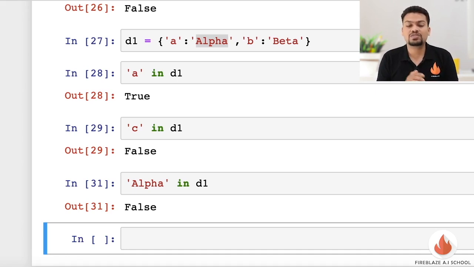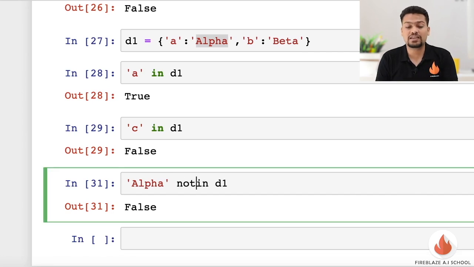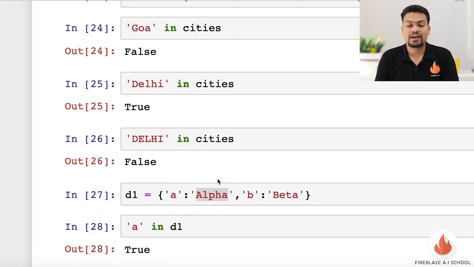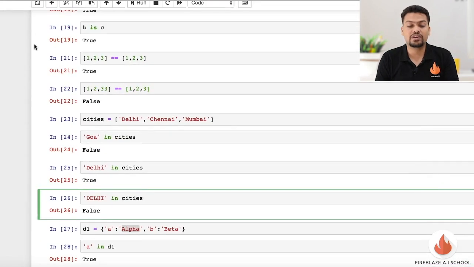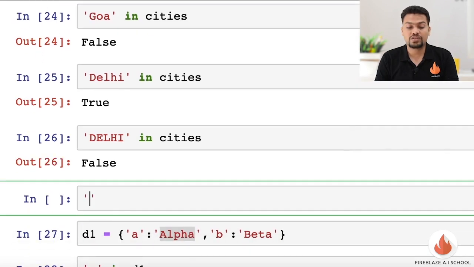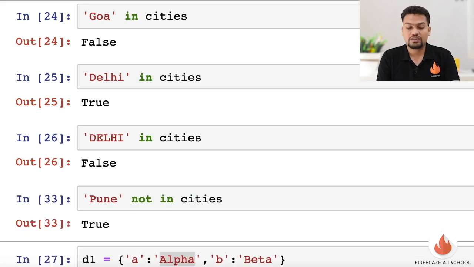Remember this, you have in as well as not in. Not in works exactly opposite to this, and you can have it over here as well. We'll add a cell over here, and within it let's check Pune not in cities. You'll get true because Pune was not there in our cities variable.